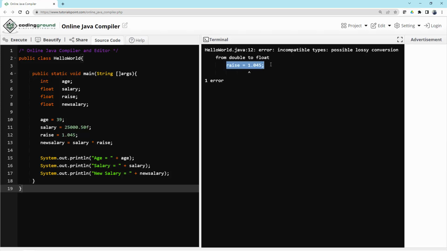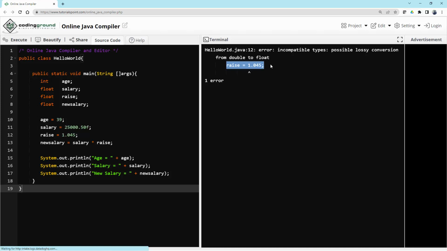Go back to line 12 and say, okay, the left-hand side of the equal is a float. Therefore, the right-hand side of the equal on line 12 must be a float. So we have to specify that as such. And to do that, just like we did on line 11, we just put the cursor on line 12 between the 5 and the semicolon, and we're just going to put an F, which stands for float.